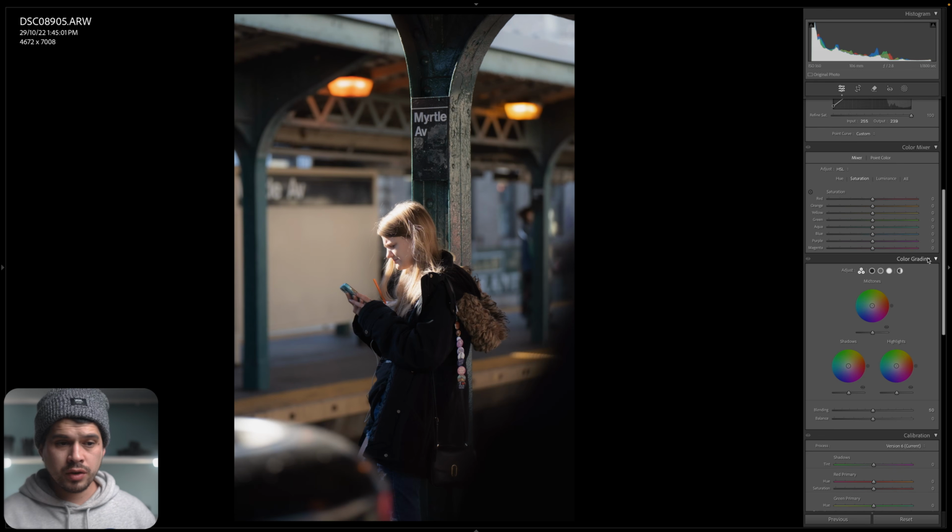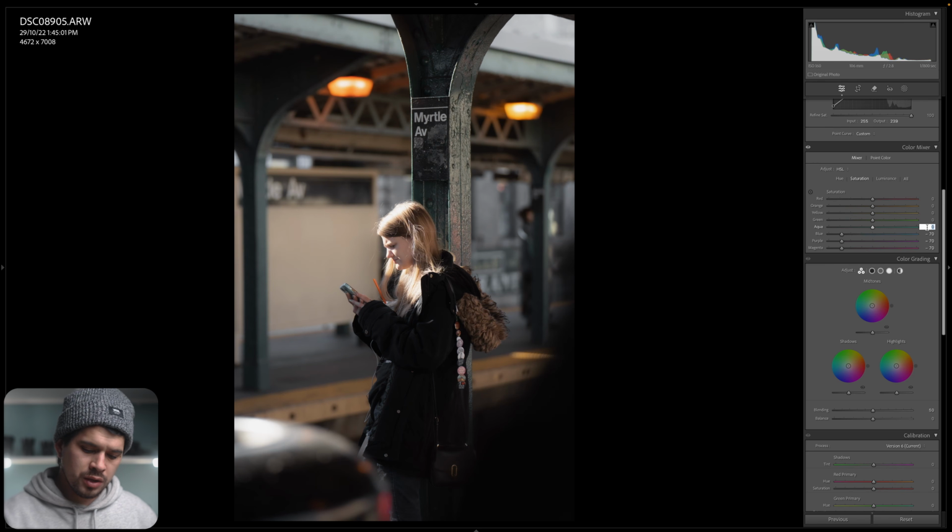HSL. Right here, what we want to do is achieve that desaturated palette. So we want to desaturate most of the cold tones. So I'm going to be a bit extreme over here with the magentas. I'm going to go around the -70 to all the values in the cold range. So -70 over here. Well, magentas and purples technically are on the warmer side of the spectrum, but I'm just going to go to -70 with all these colors.